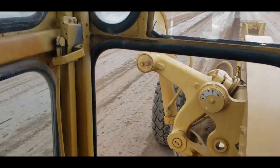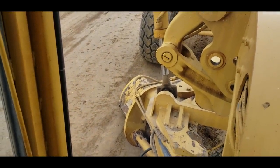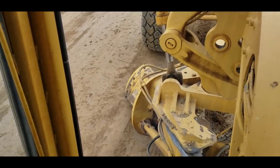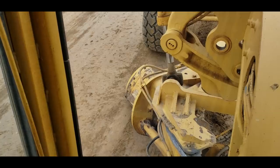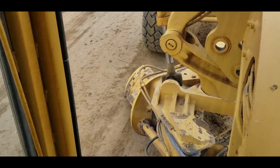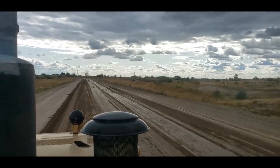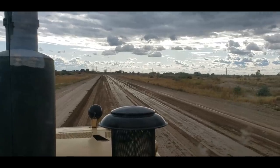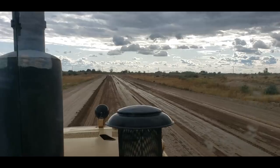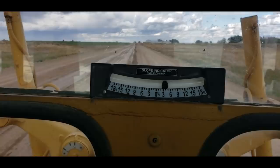So, tip of the day. When you're blading, if you really want things to look pretty and neat, you need to have the tip of your blade out there where your tires run. So your rear tires run over that seam and press it flat. Let me show you what that'll look like. So that's what it'll look like. Just pretty, pretty. No visible transition marks, no nothing. And that's what I'm shooting for.